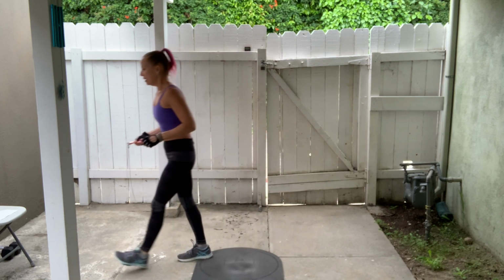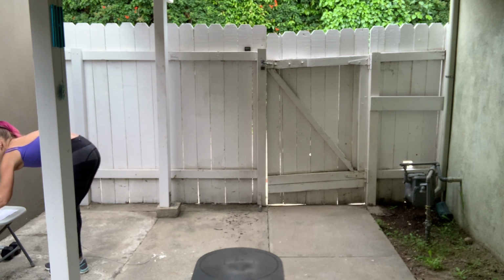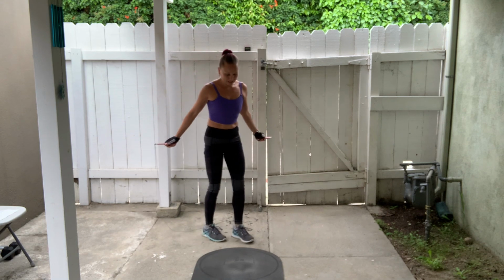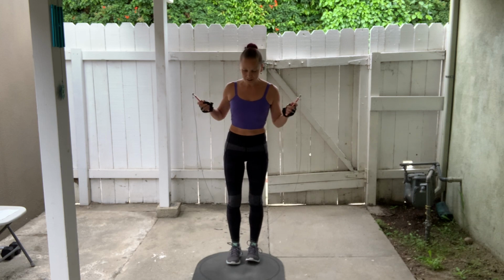100. So that's my first set of 100. Just marking a little slash so I don't lose track of how many sets I've done. So we're just going to do 4 more sets just like that, okay? Any style of jump rope you want, counting 100 revolutions of the rope.